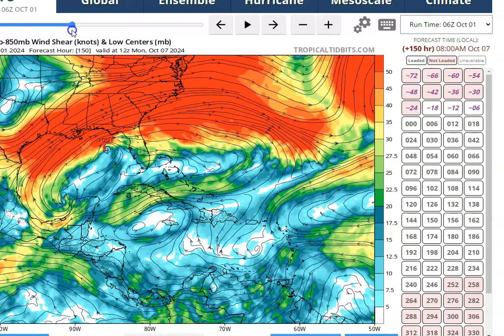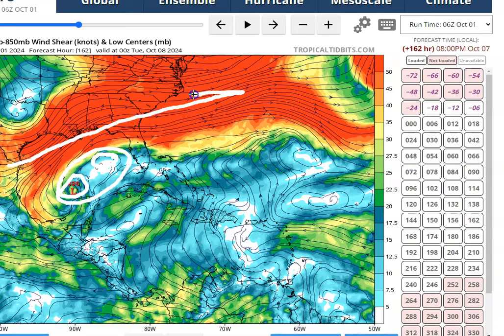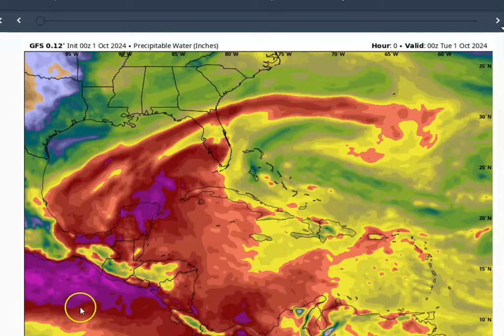So if we go all the way into early next week, what I want you to notice is the models are basically hinting at and trying to say, hey, it does look like some type of low pressure area. You know, it could be one big broad area of low pressure. It could be two little small low pressure areas. But while the guidance is hinting at that, they're also saying, wow, look at that strong wind shear across the southeastern U.S. So if something were to try and develop and move north, it would be shredded. If something were to develop and try and move east, it would basically quickly jet right out into the Atlantic, maybe through southern Florida.